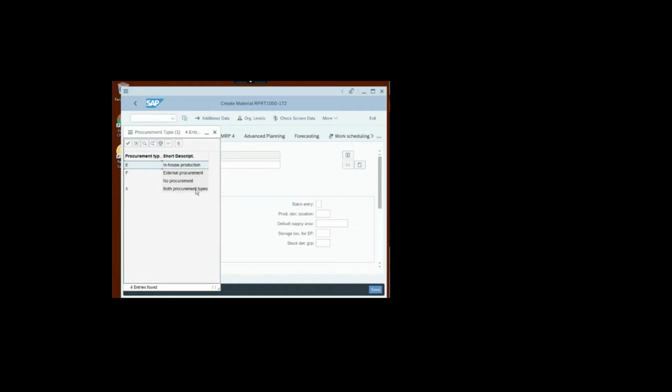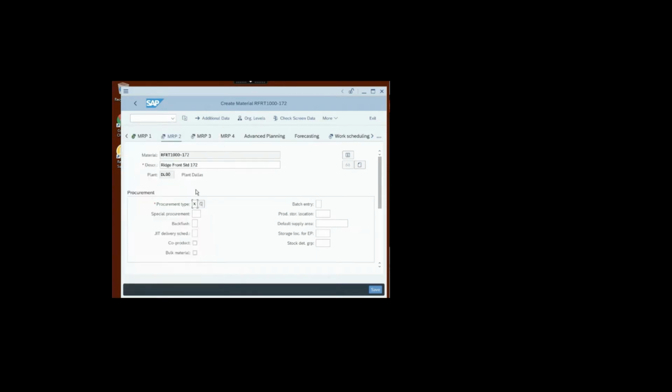In other words, they're going to get raw materials or other parts from suppliers, or they're going to make their own parts in the factory. They are going to source both types of the supplies and parts to themselves.